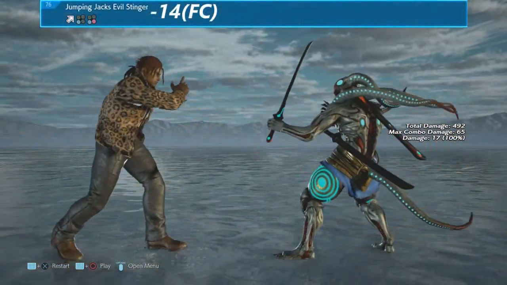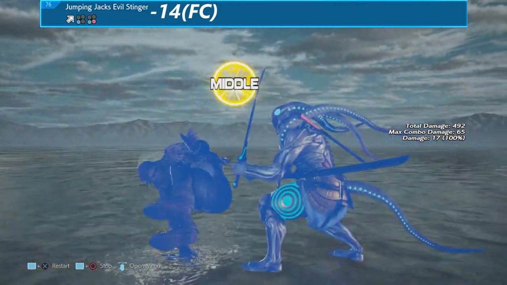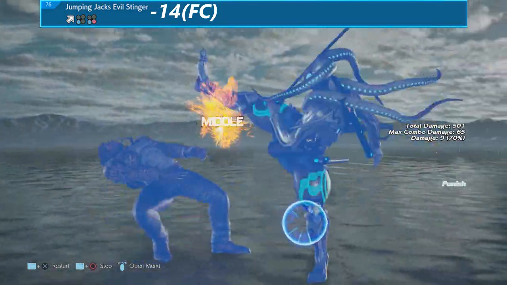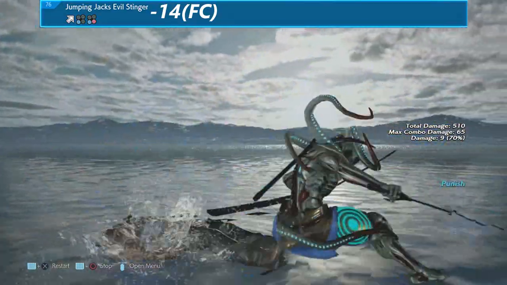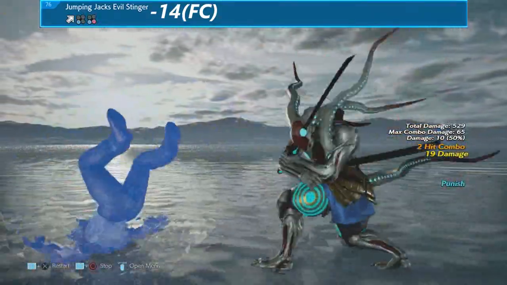Up 4 plus 3 into 3 plus 4 is a 2-hit string. This move is negative 14 on block from full crouch. The beauty of this one is that while we can get a wall rising 4 punish, it floats him. So since we get the float, we get a float combo from it.